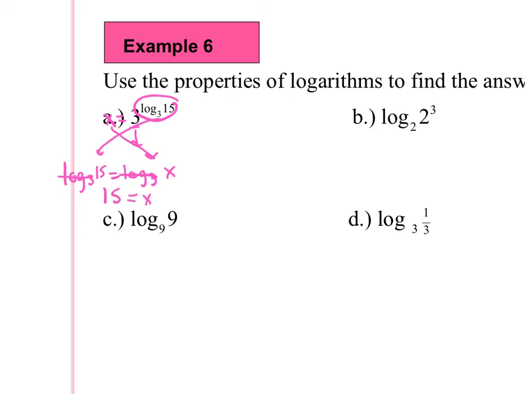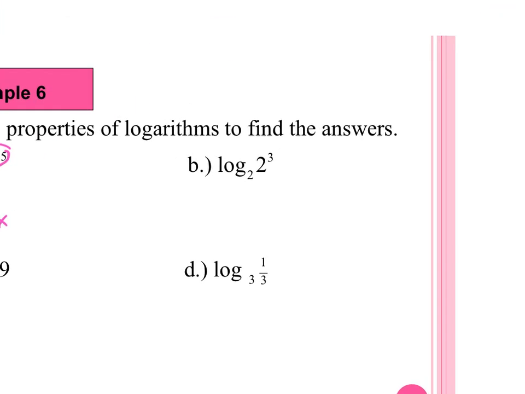So this is one of the properties we learned. It is property 3 to be exact. If we wanted to work it out just to test our work to see if we did it right, we definitely could, but we could just look at it and know that our answer was going to be 15 right from the start. So let's look at B.